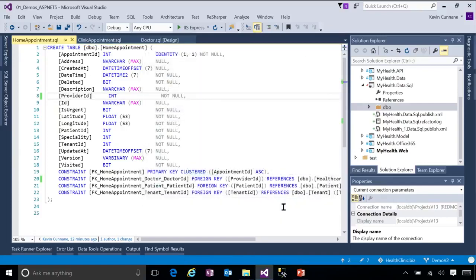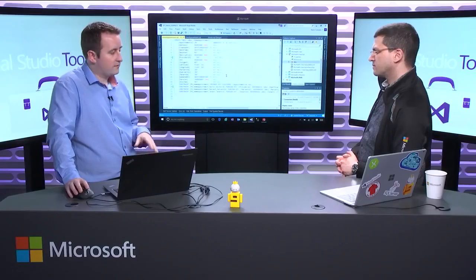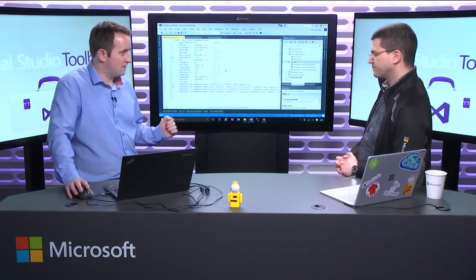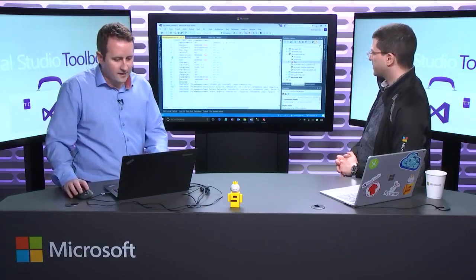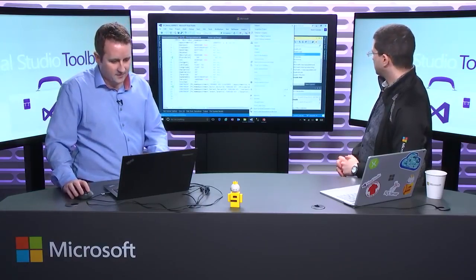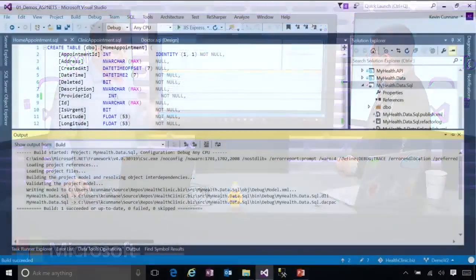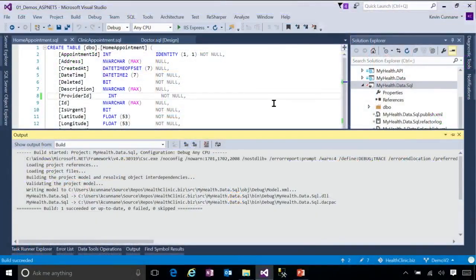Now, I will point out, though, the one thing that I didn't do here was update the code in the application to handle this. So when we're creating our view, we're just going to have to make sure that we're still using that same thing. So now that we've done that, I'm just going to build, because I am paranoid. And what's great is you get this very quick validation loop through that. It worked, all good, happy.